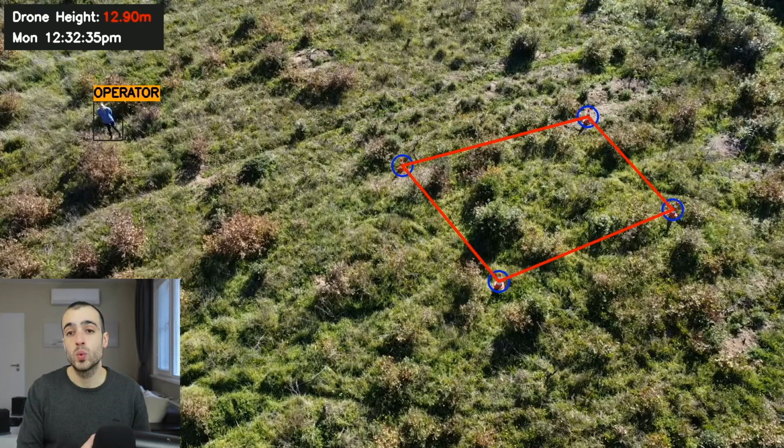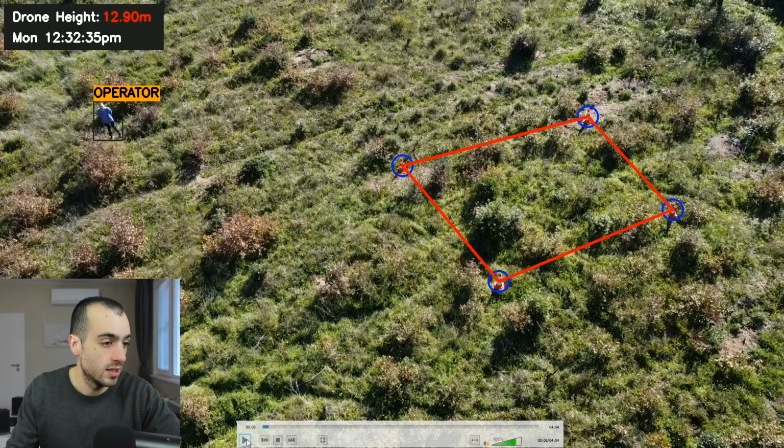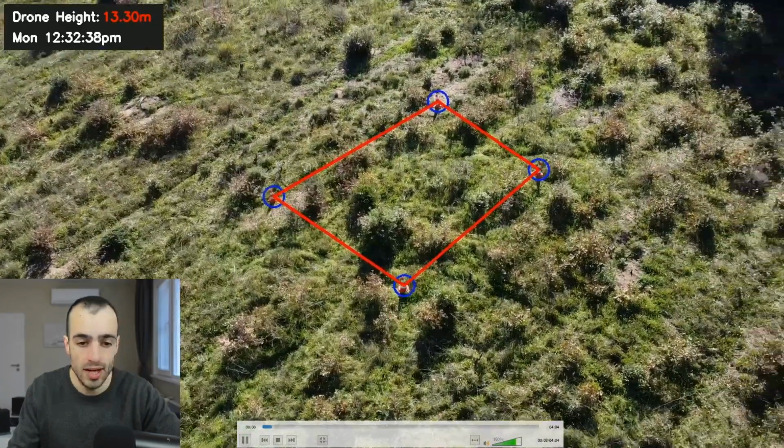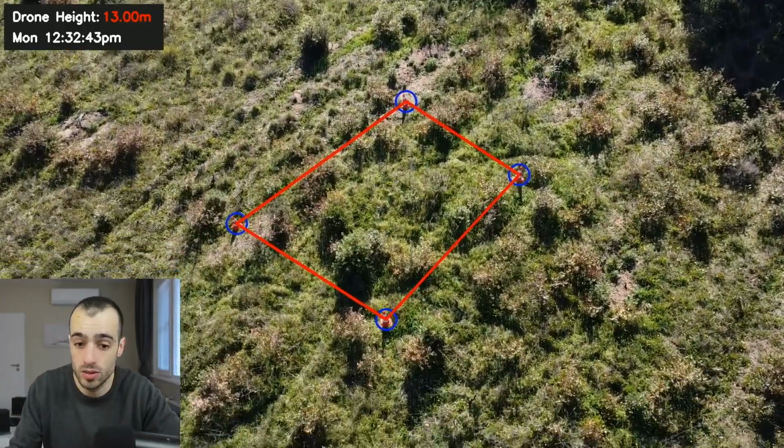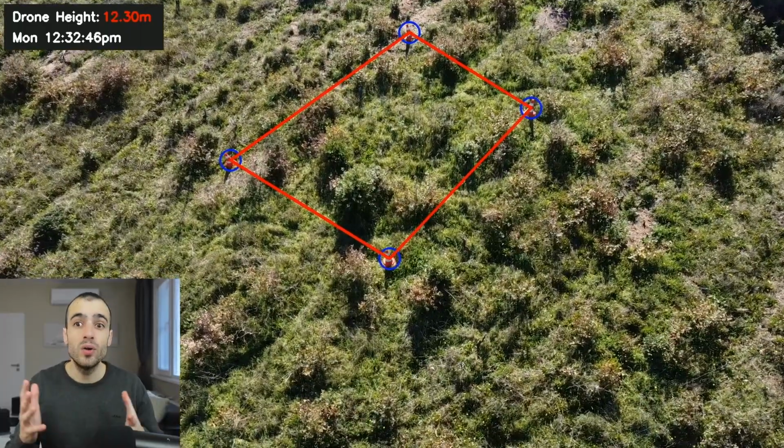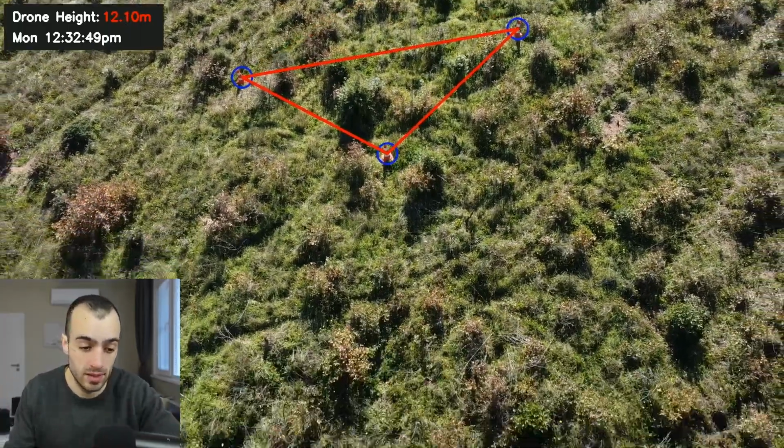This shows how we can really detect anything we want. We can detect the operator if there is someone working in the area. We can detect animals, and also what type of animal is crossing the field. We can detect external objects, and what type of objects are coming there, in real time from the software. Some other information I am displaying right here: we have the drone height. This information comes from the drone and will help us get other info from the field and from the specific area.